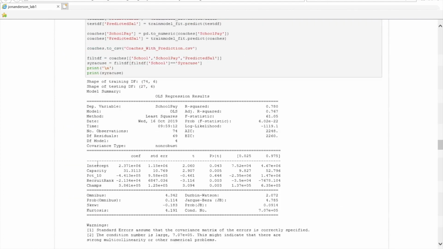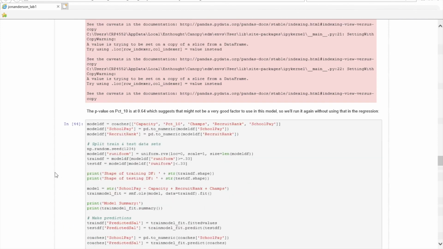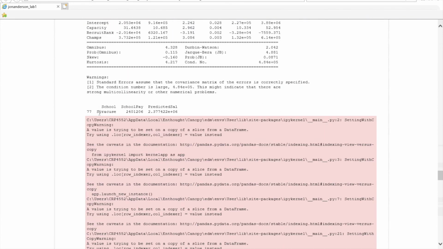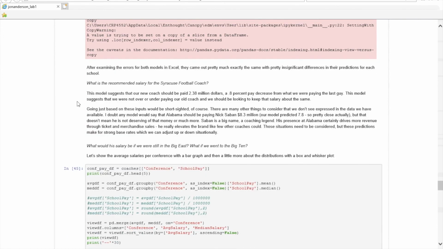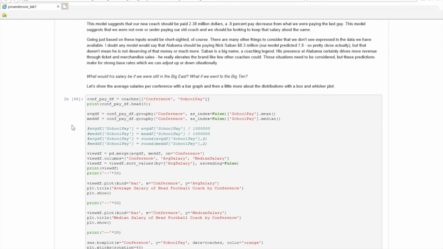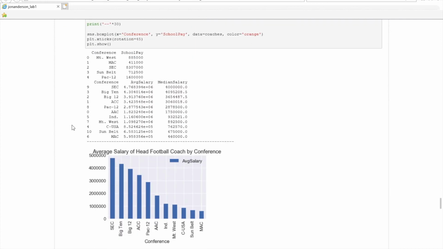So we used all of that information to make a regression model to predict what each school would be paying their coach. And here's what it predicted for Syracuse. So it said give them about $2.4 million, which would be a little bit less, as you can see, a 0.8% pay decrease from what they were paying the year before. So the new coach maybe should come in a little less. Obviously, there's more to consider in this, but it's a good example of bringing in external data, reasoning through how variables relate and what variables should be used to make this decision.